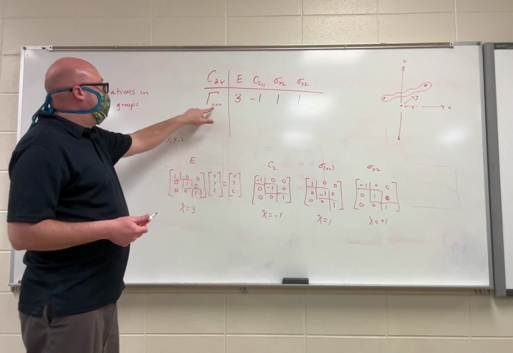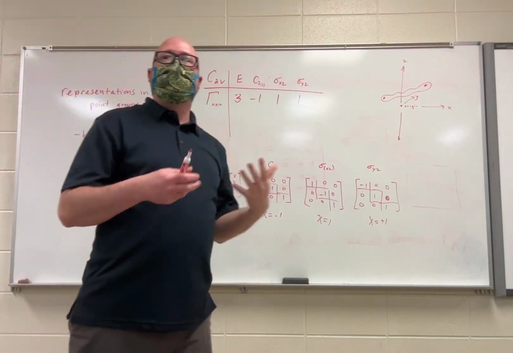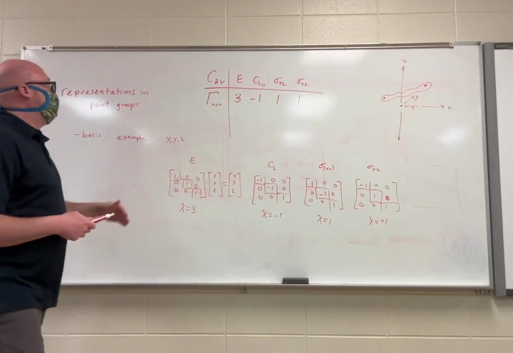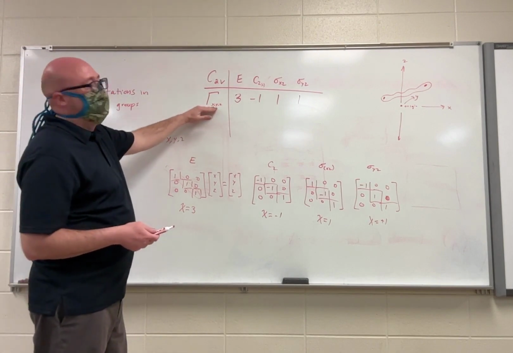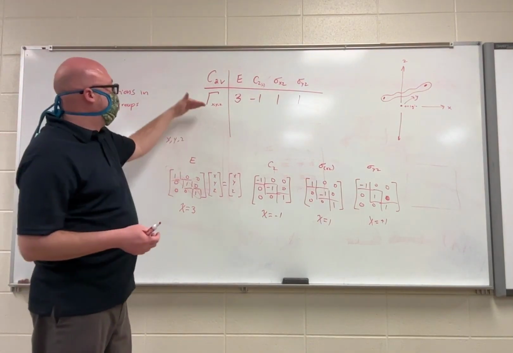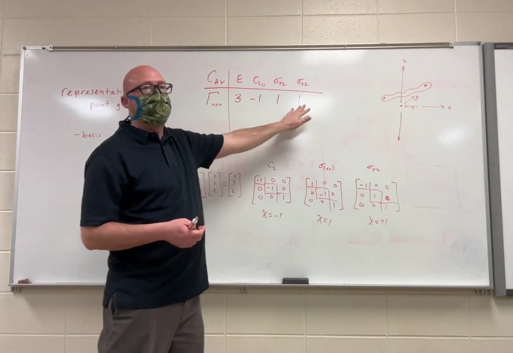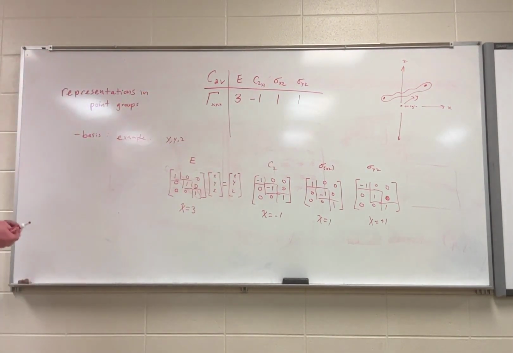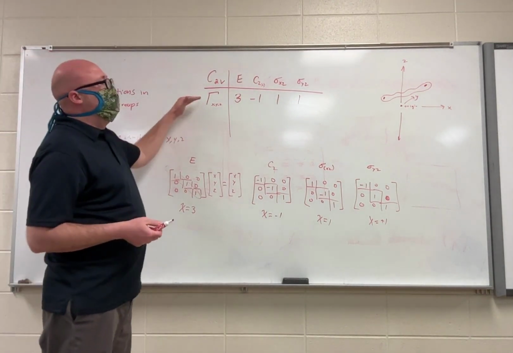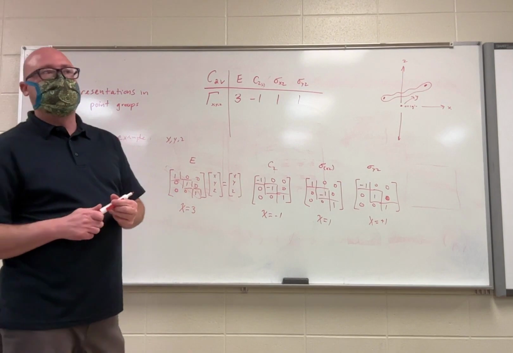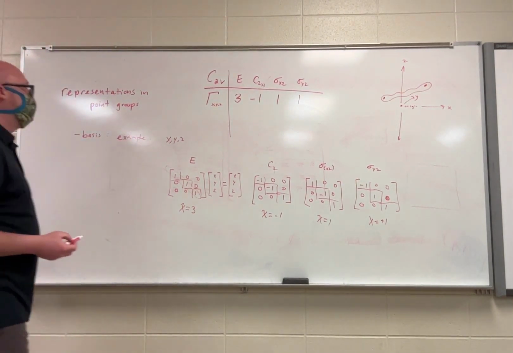Certainly the functions x, y, and z, which are basically in relation to the p set of atomic orbitals, can be used as a basis for a representation, which have these characters in the C2V point group. So we can use atomic orbitals as a basis. We can use chemical bonds as a basis, and other things, right?